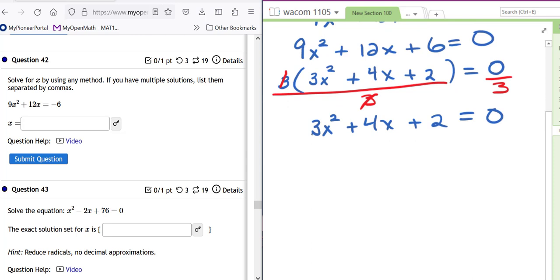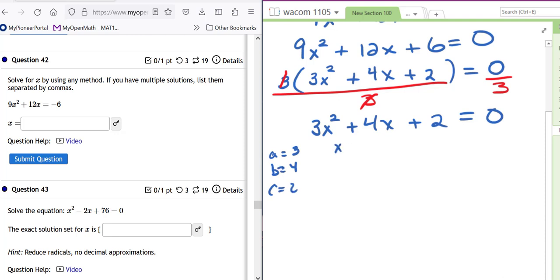But I think you still are going to have to go to quadratic formula. Just doing it quick in my head, if we did that AC method, 2 times 3 is 6. Multiply to get 6 and combine to get 4. There's not a choice there. 6 and 1 or 3 and 2. So I think quadratic formula. So we'll do A equals 3, B equals 4, and C equals 2.